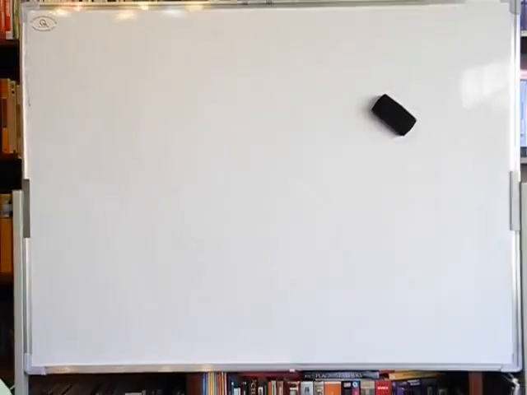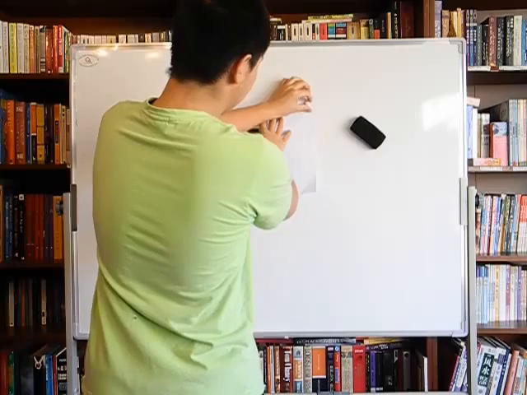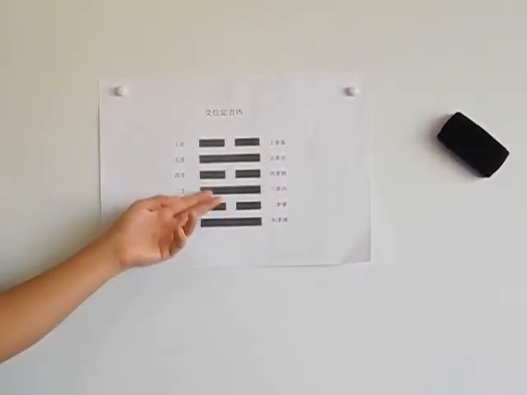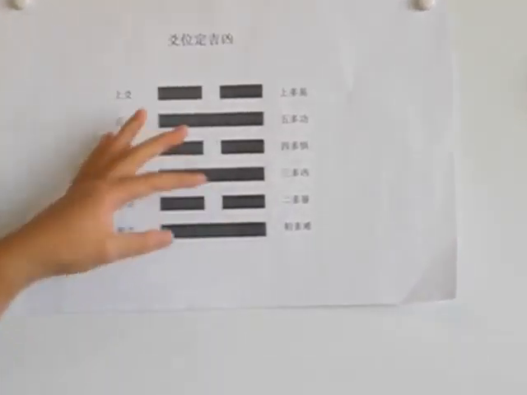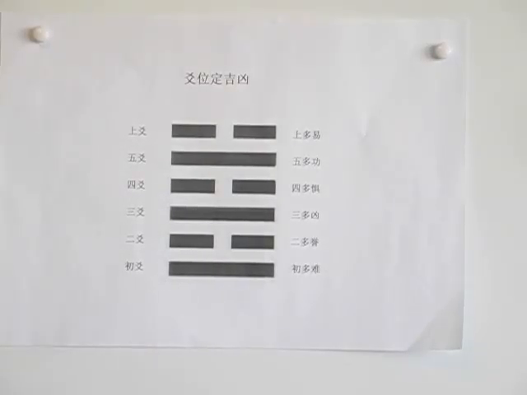Okay, so now we're going to first look at a picture of a hexagram here. This is a hexagram. We have fire on the bottom and water on the top. This certain hexagram is called the Ji hexagram, which means the good. Different hexagrams present different meanings. As we have said before in our divination episode, every hexagram will give you a new meaning. This one gives you a good meaning.